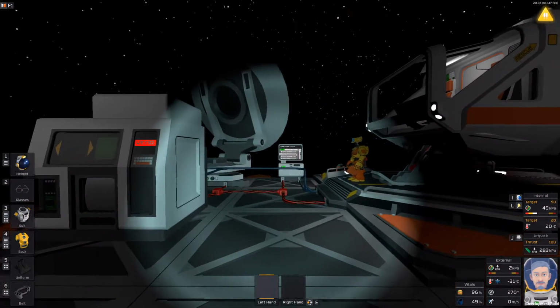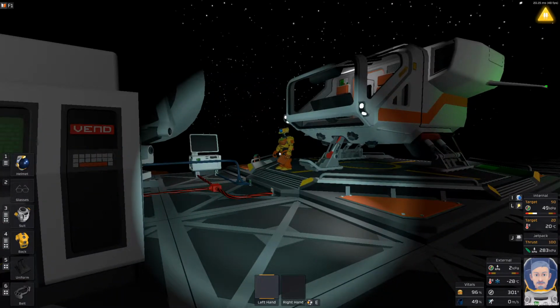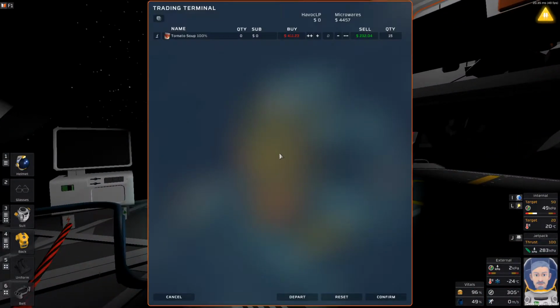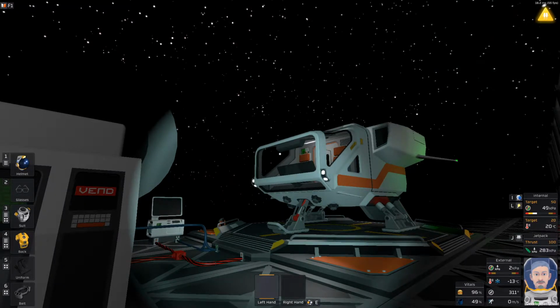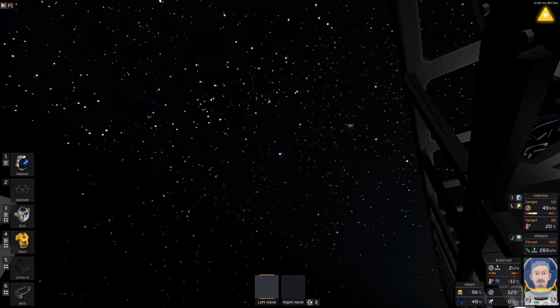So can we just leave him there, though? That's my concern. So, okay, what if I do this? So now we got him here, right? Can we just keep him here? So he has 15 tomato soups. Could we just keep him? He has $4,457. I mean, this is not a good trade, right? But it kind of looks like we could just keep him here. Bye.